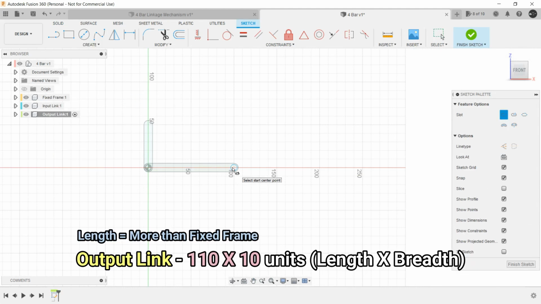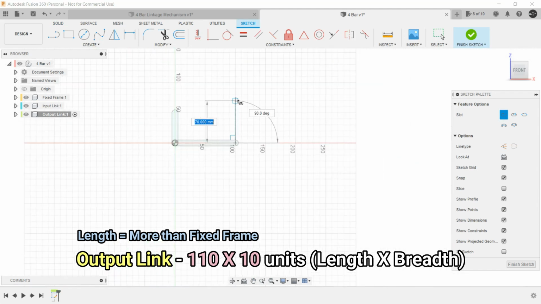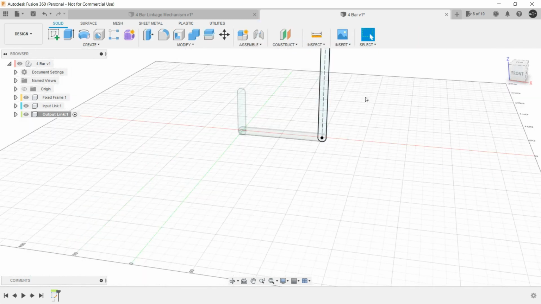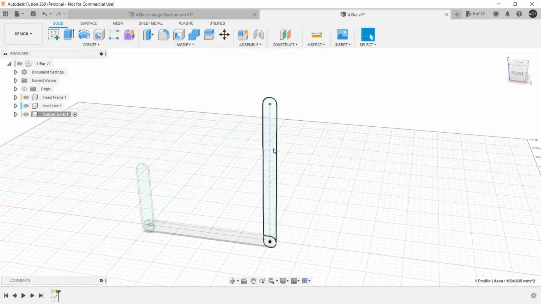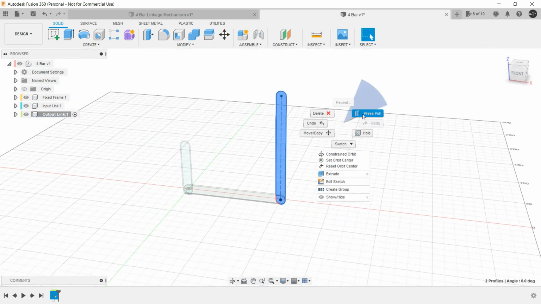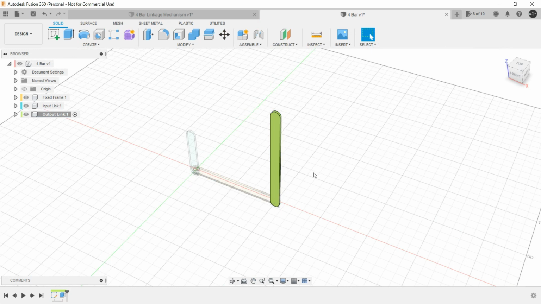This is the longest link in the assembly, so the distance here should be more than this one. Let it be 110 only, and thickness is 10. Finish the sketch. Select the profile, control and select this profile as well. Press pull. Again 2 mm.